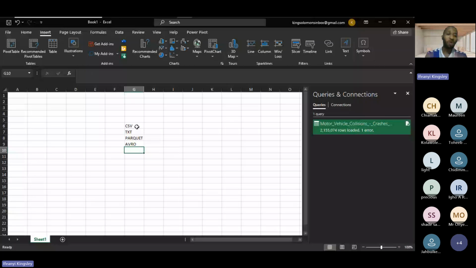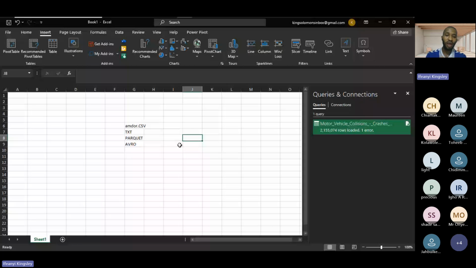Where you store that data, you can store it either in a CSV file, a TXT file, a Parquet file, an Avro file, or any other file format. So file formats are where you store your data. So this can be Amdor.csv, something like this. You take the data for Amdor students and store it inside this CSV file.